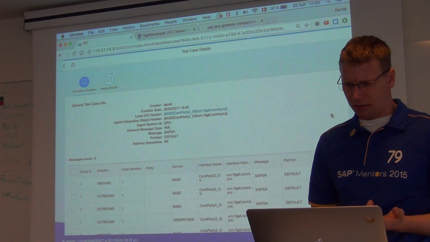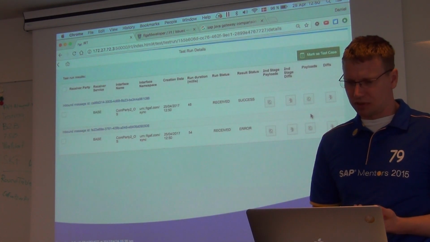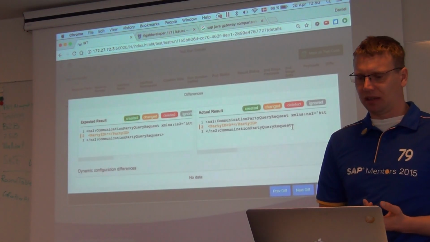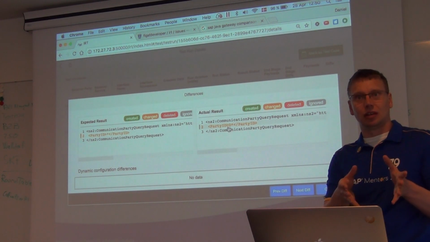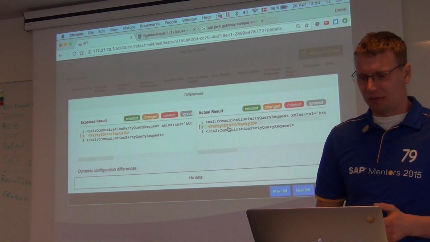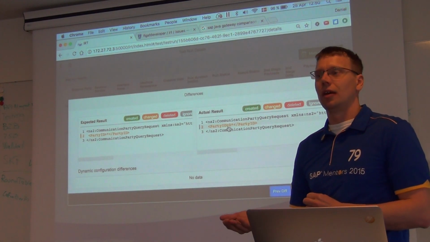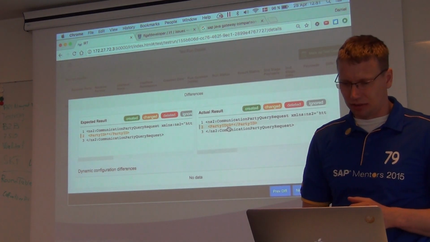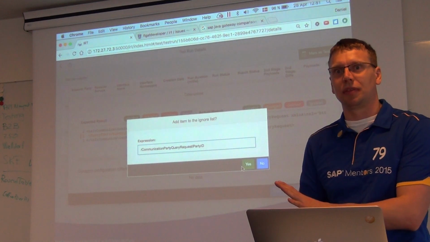We can see we got an error. We got an error when we are sending this one. If we have a look here, we can see that this document that I just changed in the default was changed. I can either mark this as a new test case, and then we would compare against this target, or I can just say I know that this XPath is changing.